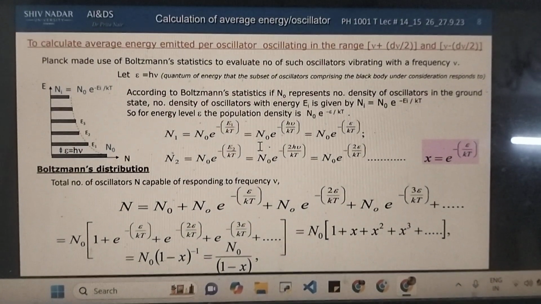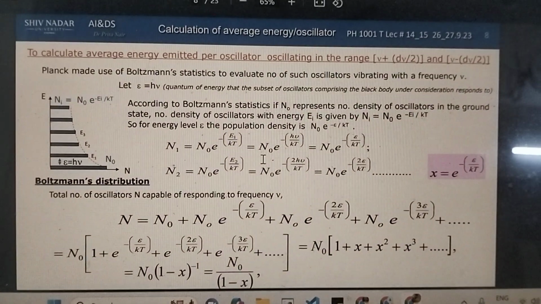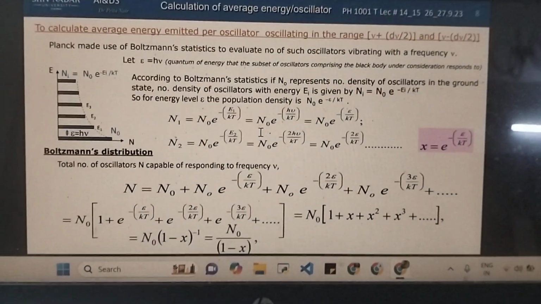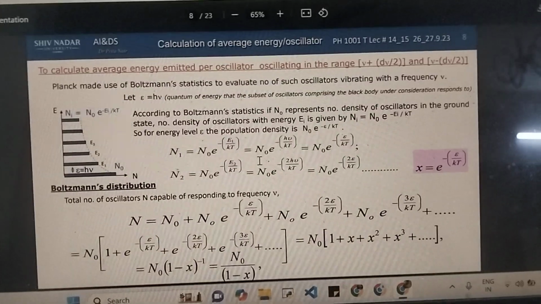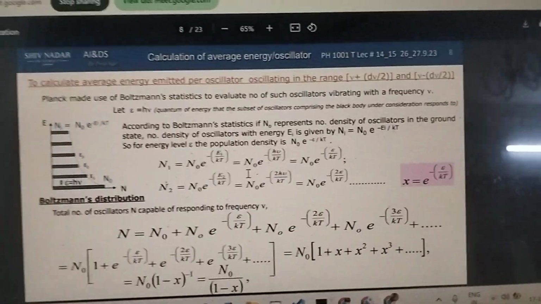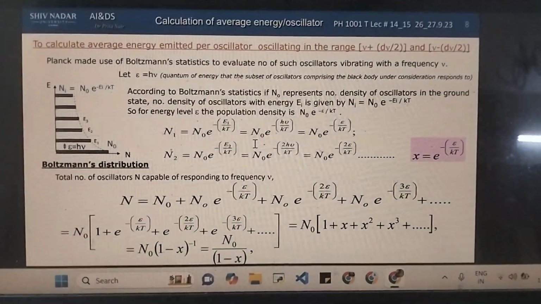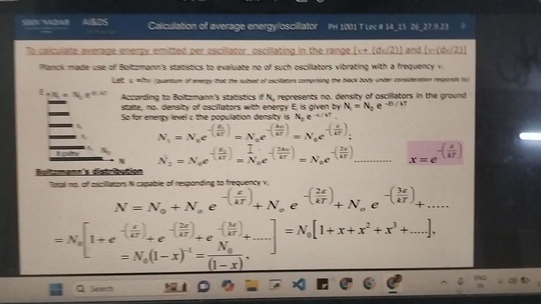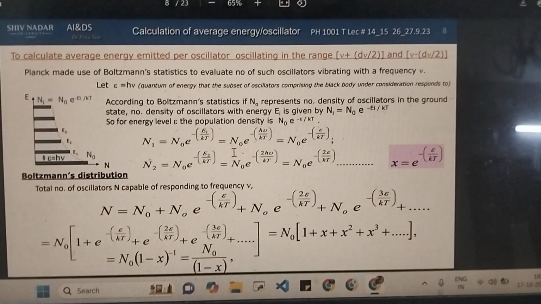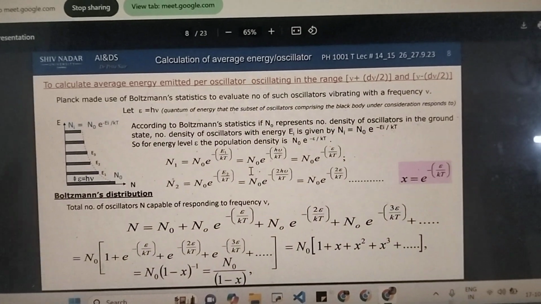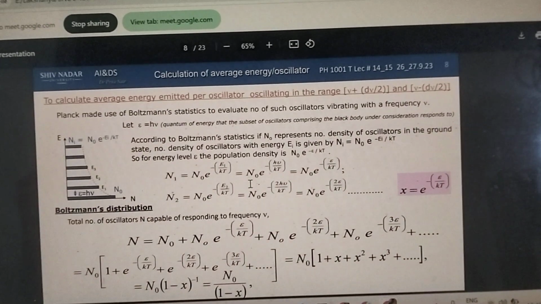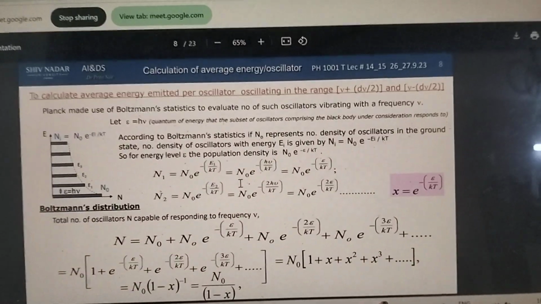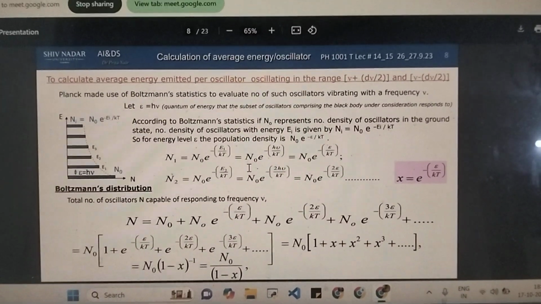So we're now going to delve into the derivation for energy per oscillator and what Planck did with this approach and this idea. So again, for context, what is he trying to do? He is trying to find out the average energy per atom. His assumptions are that each atom receives heat energy and oscillates. That oscillation is what causes radiation, and this energy is discrete.